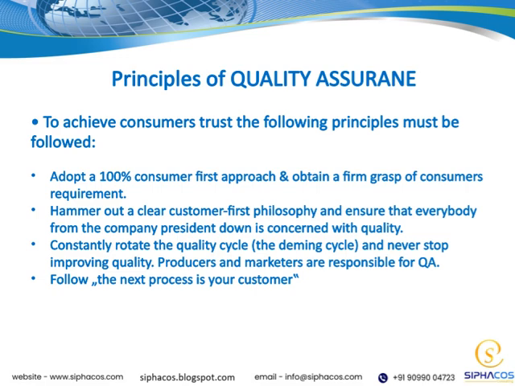Finally, always remember the principle that the next process is your customer. Every step in our process impacts the next, and ultimately, the end customer. If we keep this in mind, we ensure that quality flows seamlessly from start to finish, reinforcing trust and satisfaction. These principles are the backbone of effective quality assurance and crucial for maintaining consumer trust in our brand.